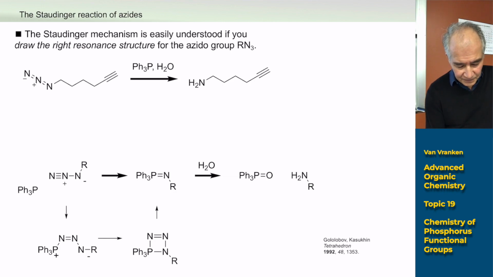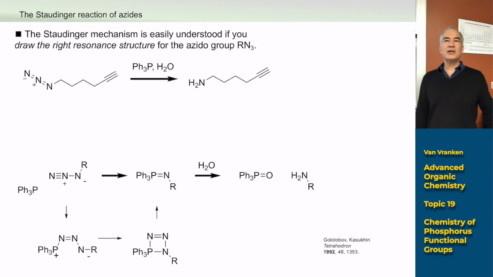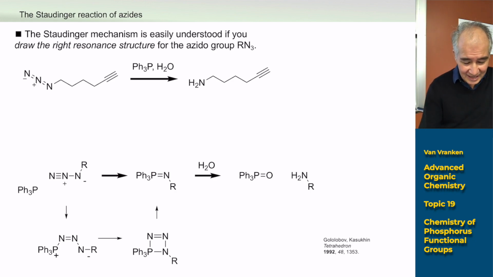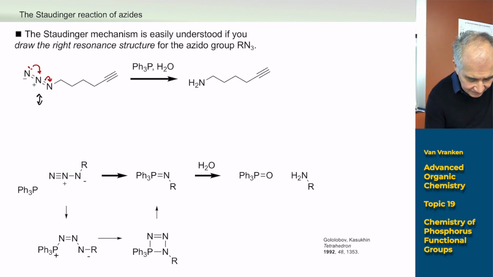So the problem is, this is the resonance structure that 99.9% of people will draw 99.9% of the time for an azide. It's the one that I draw. But 99% of the arrow pushing mechanisms don't use this resonance structure. So let's go ahead and draw up the resonance structure that's going to help us understand the reactivity of an azide. What I'm going to do is give these lone pairs over here to N plus, like this, and then push these electrons onto nitrogen. And the resonance structure that I draw here is going to look like nitrogen gas. Wow, you know what that's going to do? Attach to an amide anion.